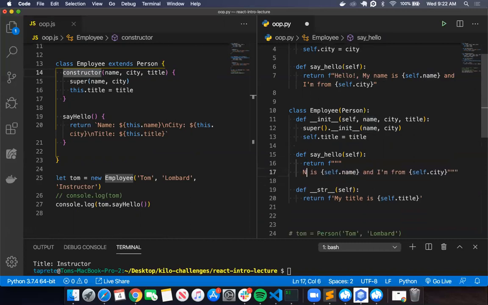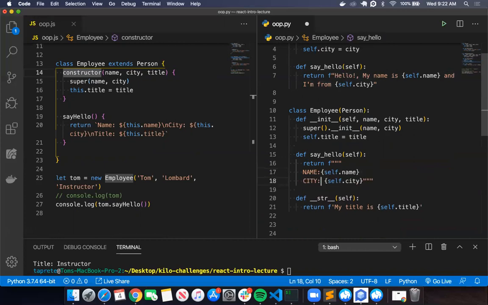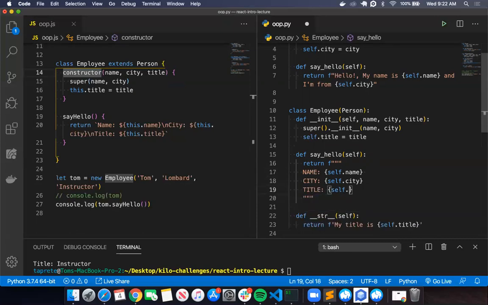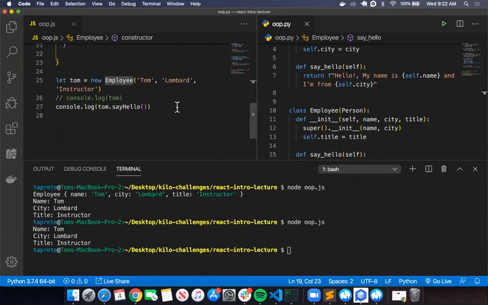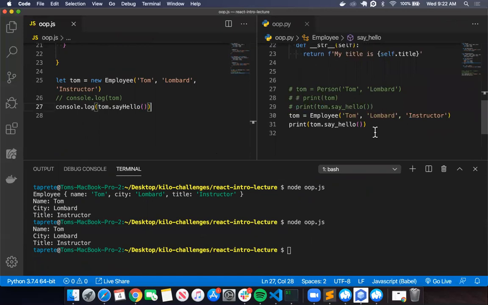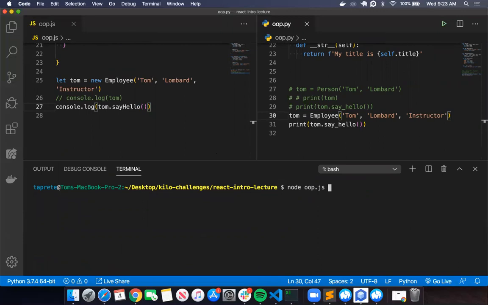So if you want it 100% equal, something like space after the colon. What is the title? So that's, yeah. Say hello. Say hello. So this is exactly node OP, and then let's look at Python.